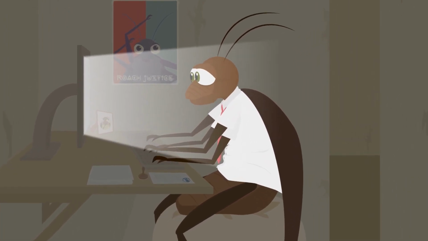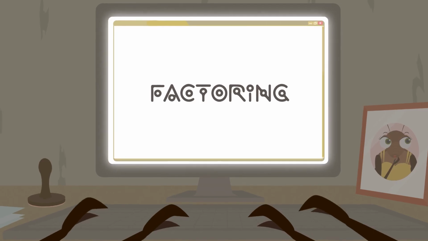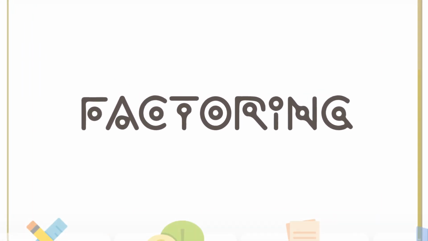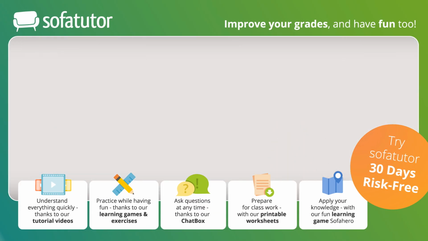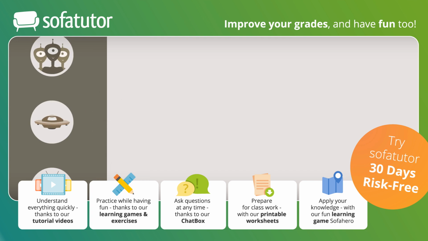He's deciding on some activities the aliens can do during their free time. To keep everything fair, he'll have to use factoring to decide on the program. But what is factoring? First, Ralph wants to build interplanetary relations by holding a sports tournament where each team is made up of aliens from different planets.